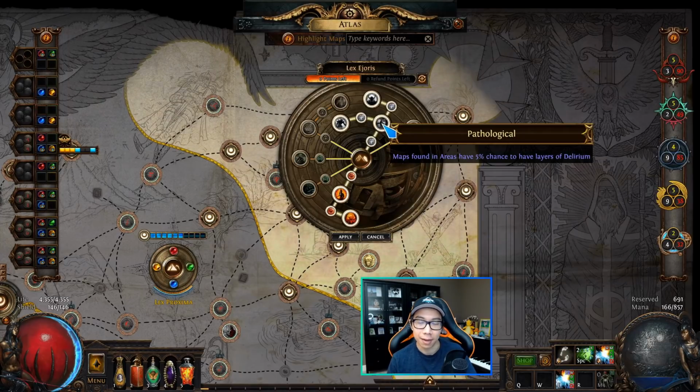On top of that, the more maps that we drop, the more of a chance we're going to have a pathological proc, which is going to give us a 5% chance to have that layers of Delirium. So 1 in 20 maps is going to have layers of Delirium. When you get one of those, the value of those maps goes up quite a bit as well, because Delirium Orbs themselves, which is what you would normally be using to get Delirium onto your maps, are selling for quite a bit this league on their own. The cheapest Delirium Orbs, no matter what they are, are around 30 to 40 chaos apiece already. So when you get one on the map, it's like having the Delirium Orb on it already, and those will sell for a premium.